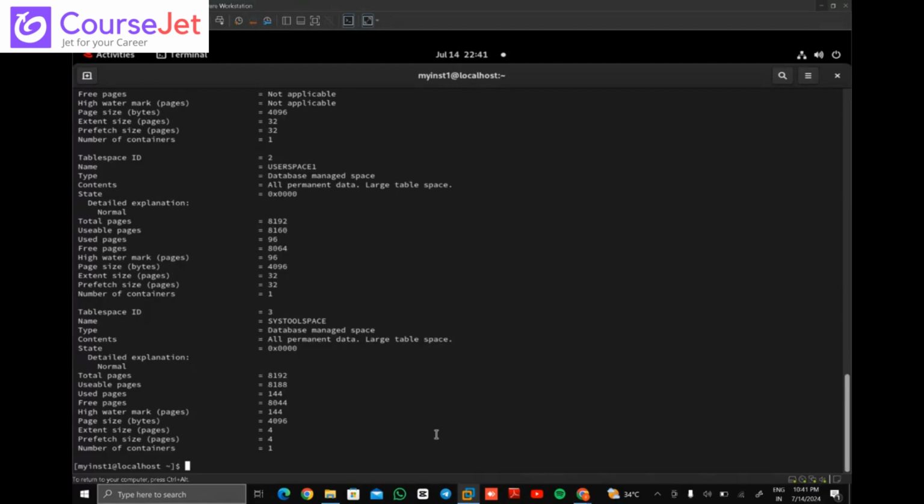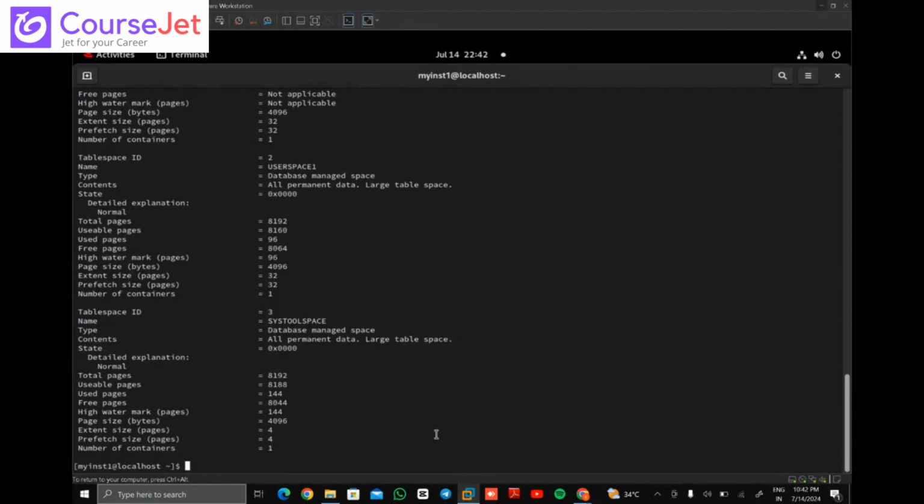Whereas in automatic storage, you can reduce the size of the table space. You can lower or raise the high watermark. I will tell you what the watermark is. This is also a major difference between these three.